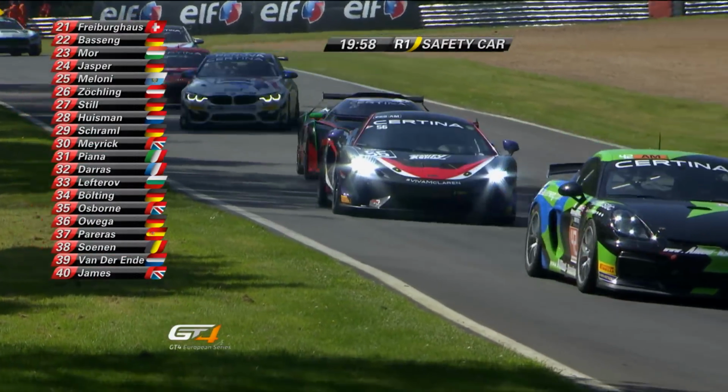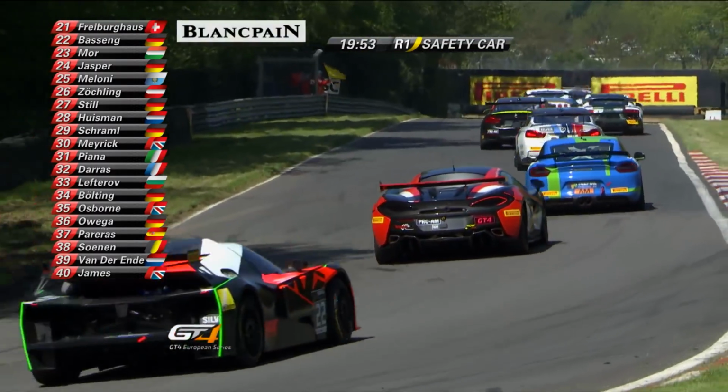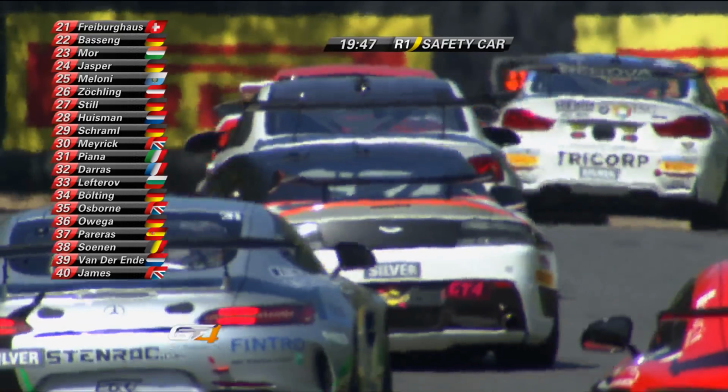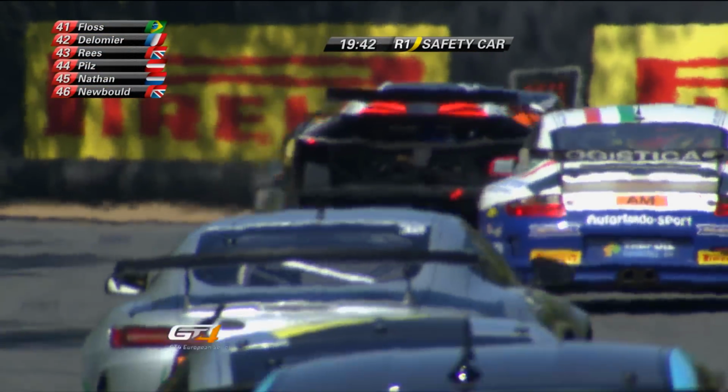So the fans in the stands enjoying the weather. The drivers now, of course, at a slower speed, getting less air into the cars, starting to go up in temperature, enjoying life a little less potentially at this reduced speed. So it's been a third safety car period, race very sadly affected by the safety cars.